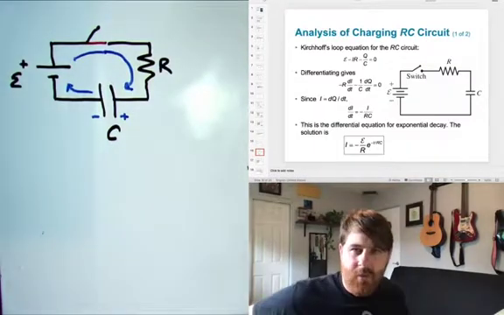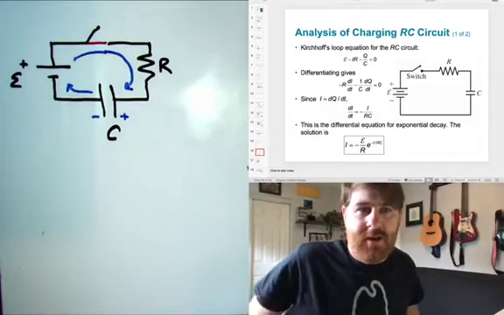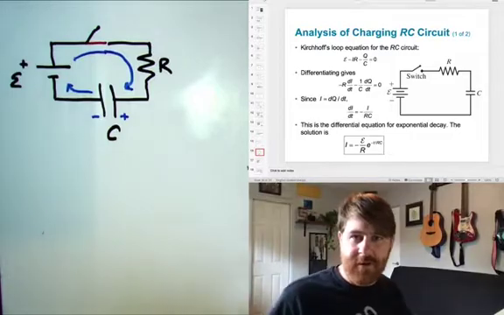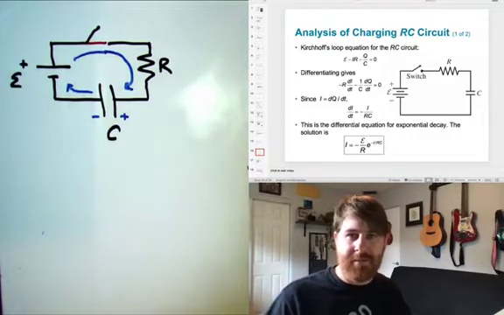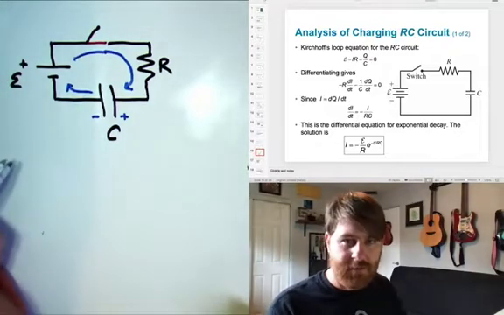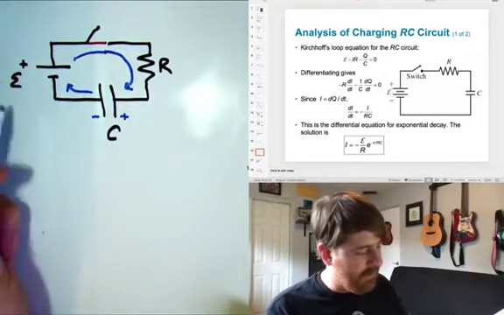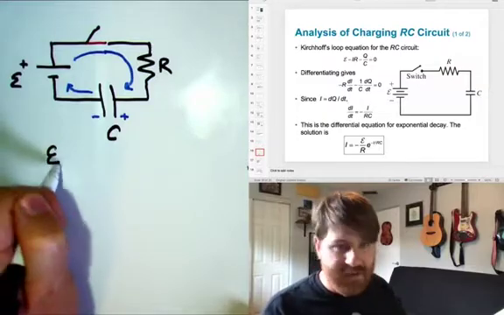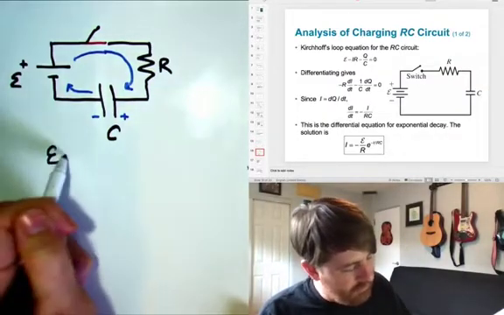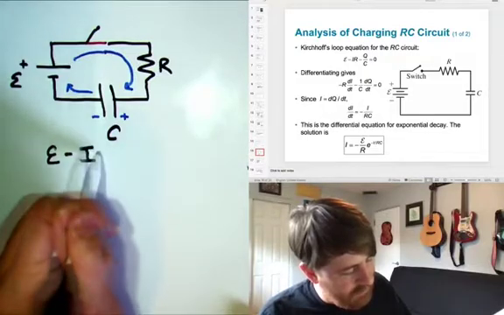All right. We can use Kirchhoff's loop law, and this is just a single loop, to solve this equation, to figure out what's going to happen here, the time dependence of the circuit. So we'll start with, we've got our loop going this direction. We'll go along with the current here. So I've got a gain in potential E. I've got a drop in potential minus I times R.